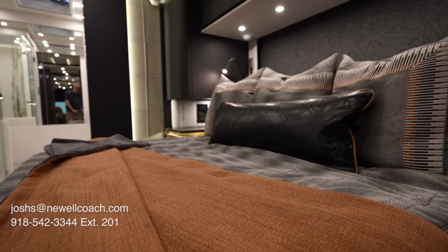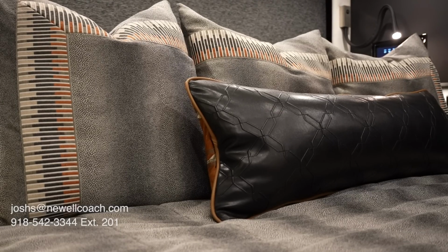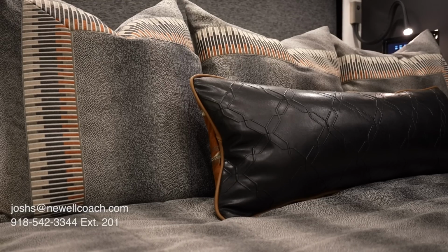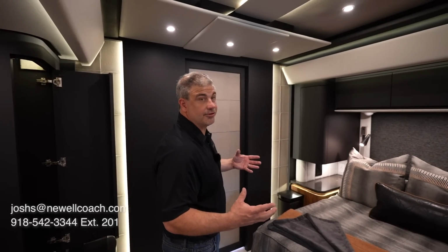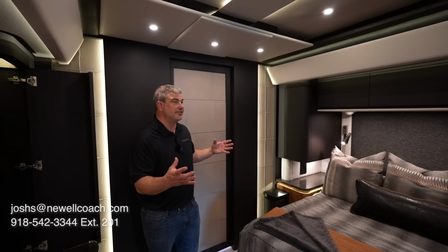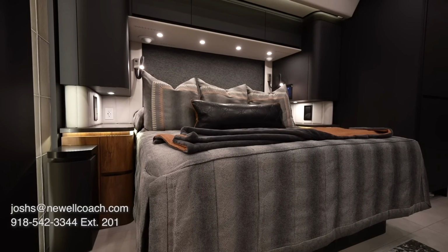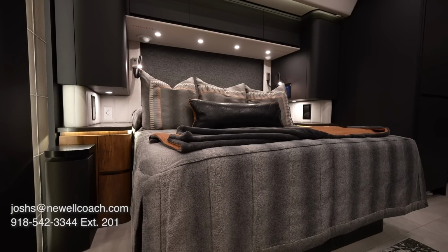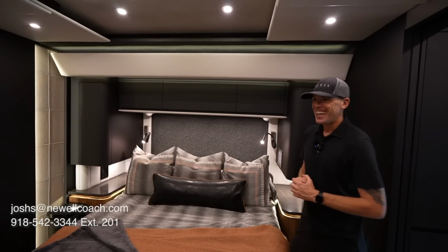Now, does Newell Coach provide the bedding for every coach? Oh, most definitely. We do all this in-house, make all our comforters, pillows, everything in-house in our upholstery and seamstress shop. They do great work. Yeah, our design team works really well with our upholstery shop and all the different departments to give you the best coach to help it tie in, and this is just a great example of them working together. Absolutely, really shows just a stunning design. And all that's done here in-house at Newell Coach. Right here in the USA. It takes a team to build these. I just get to show it off. I'm lucky, but the team here at Newell, they're the best.